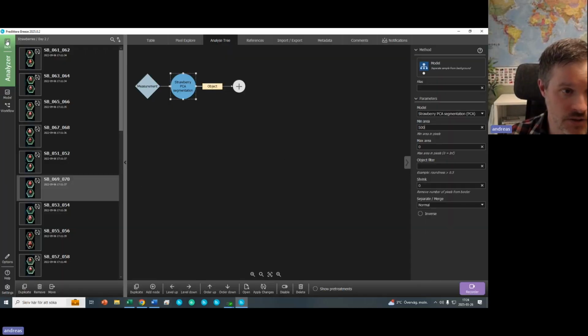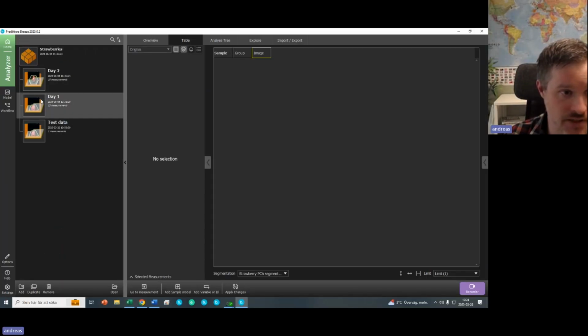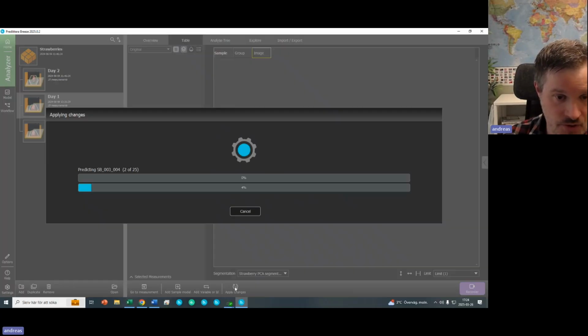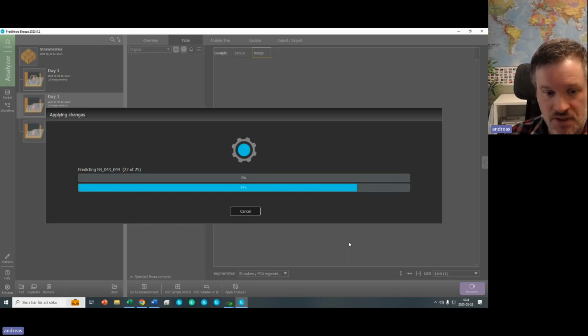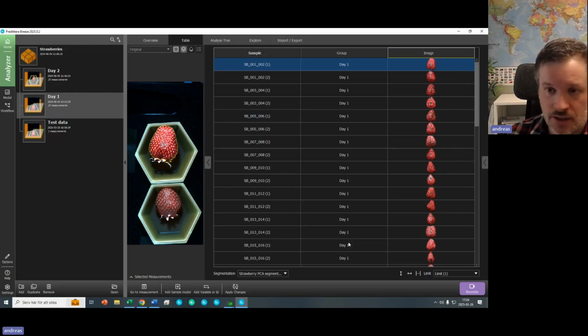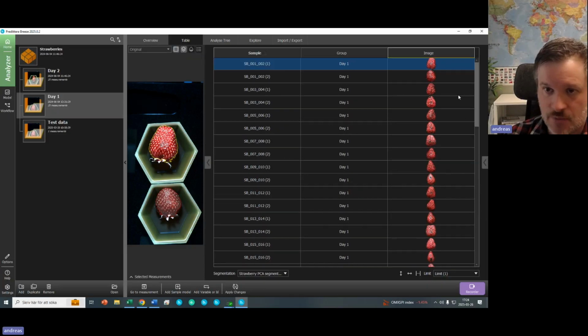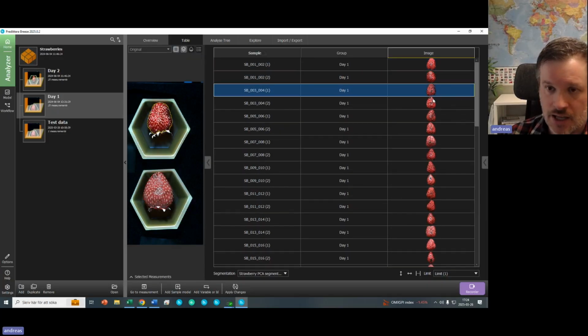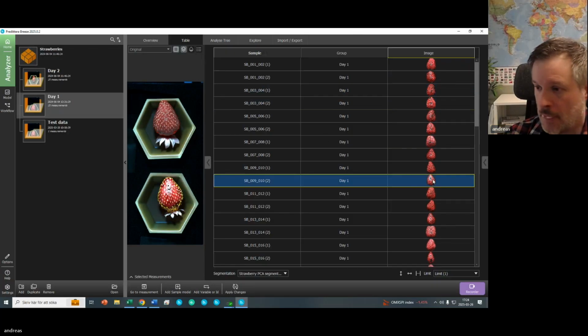Okay, that looks good. Then we can apply this to a project here, or sorry, a folder of images. So I pressed apply changes, and then it applied that to this image. And now you can see in the table, we actually have segmented out these objects. And as you can see, it's linked, so I can click in the image or I can click in the table. Yeah, let's see. So now I think this looks quite good. I mean, I can scroll through.